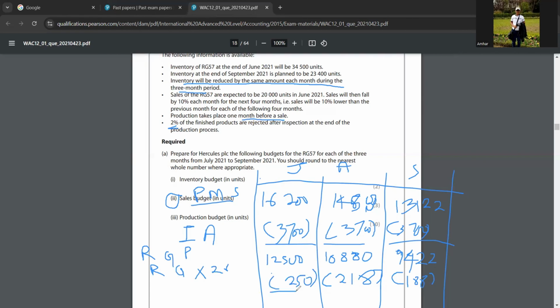So when you take the total, now this 12,500 minus 250 will give you 12,250. So that's the total production units. Did you understand this whole answer now? Yeah. That's all here. So here also you have to minus and take. Then 11,098 and then here 9,610. So did you understand the whole question now? Yeah, I understand the whole question.